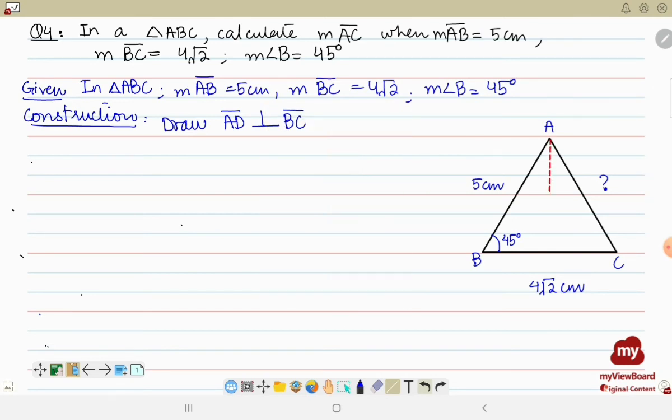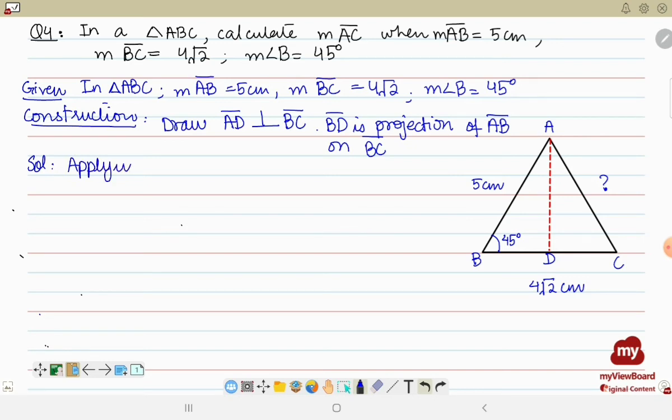Okay, so this is going to be the projection. We have made AD, so BD is the projection. So that BD is projection. Projection of what, and on what? Projection of AB on BC, right? So BD is the projection of AB on BC. Okay, now we'll be applying these. We'll be doing the solution. Which theorem do we have to apply? We have to apply the acute angle theorem.